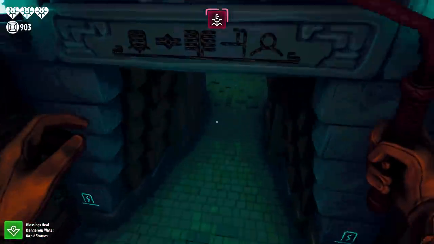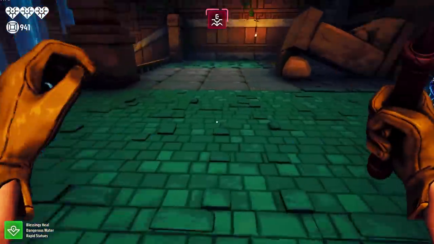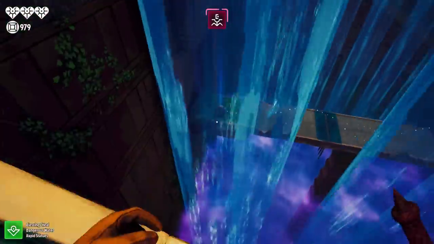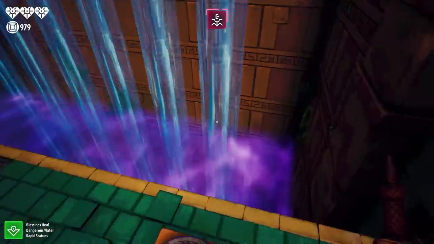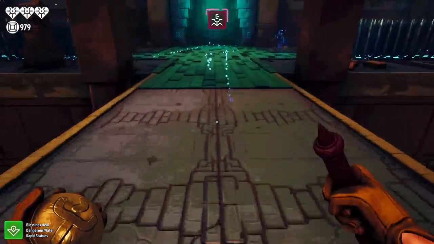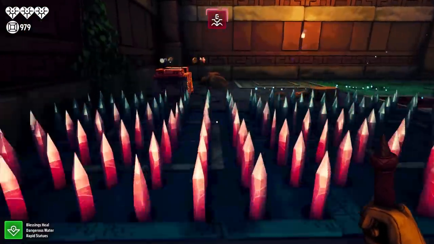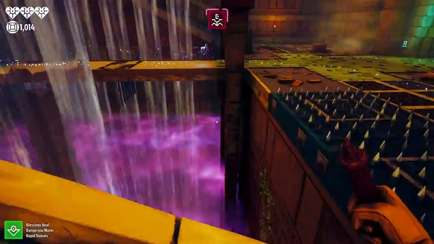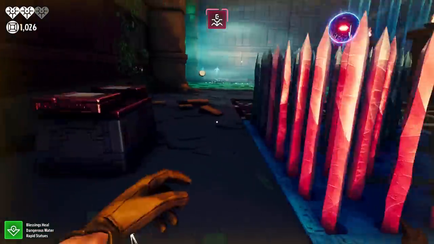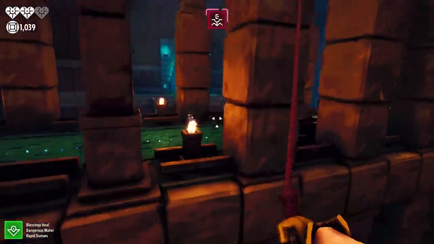So I had the right idea initially. Kind of. Yeah. In, we're fine. Oh, you're shitting me. I think he warped above me. So I took contact damage. Big rude.